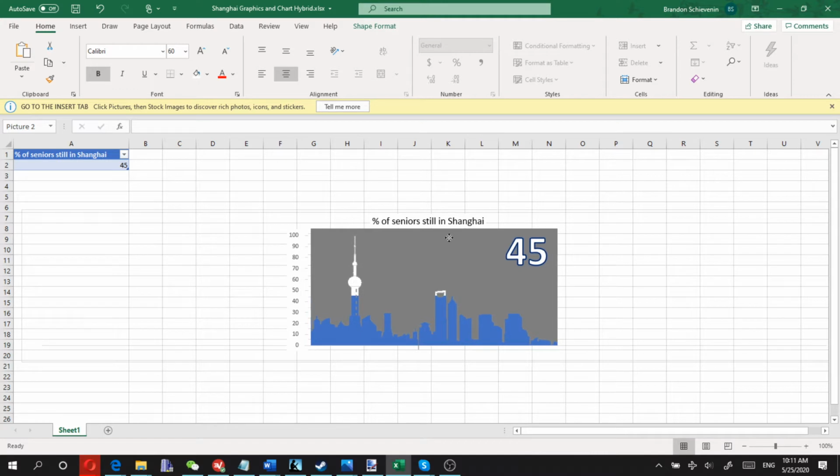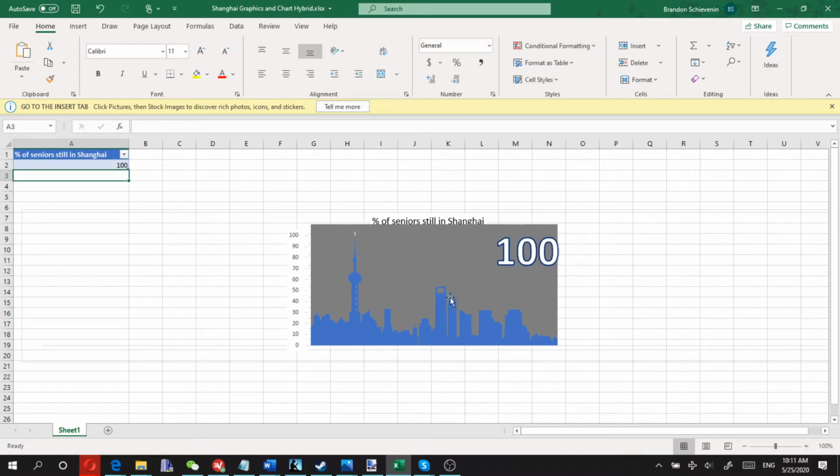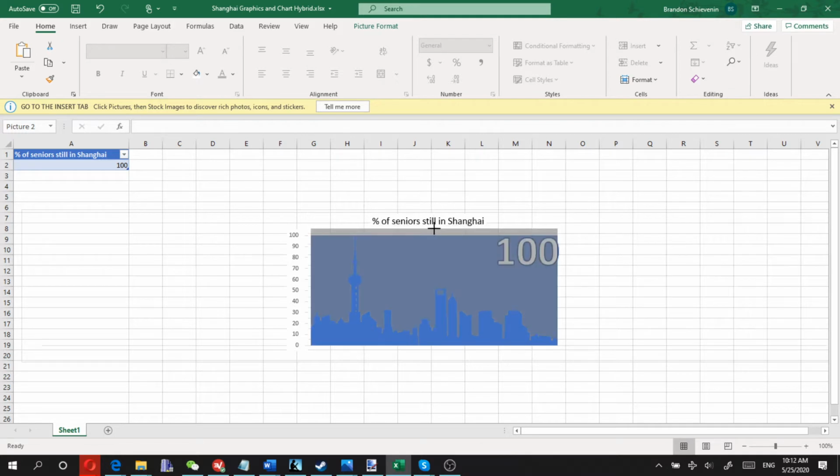Then I've got this graphic that we've created, which is transparent, that I can resize so that the top of this building is around the 100 mark. And we've turned this into something of an infographic now.